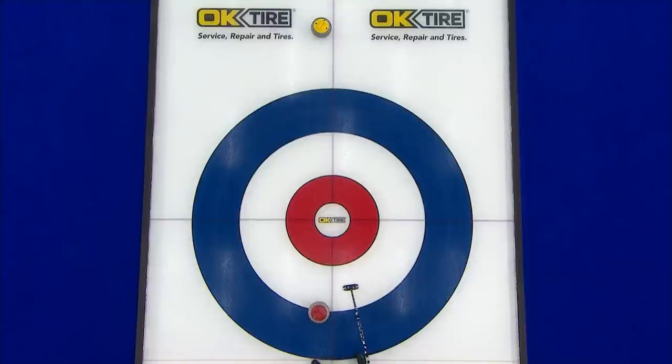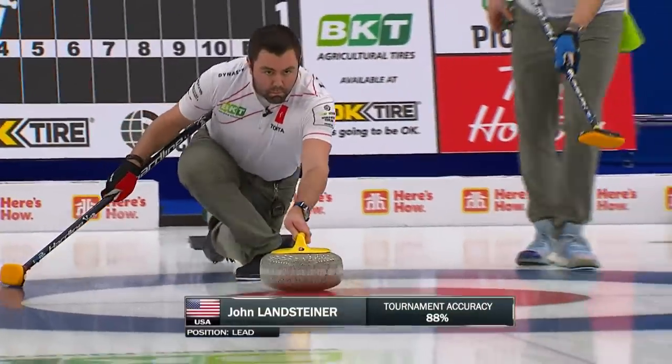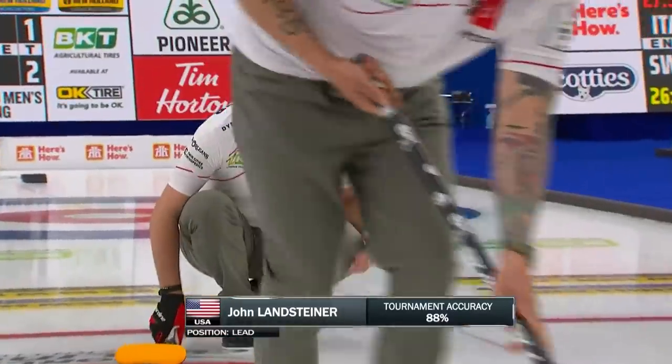Interesting situation. Probably see John Schuster freezing to the back one. So a lot of people at home would think, why wouldn't you throw that in the top 4 foot? Well, Don Bartlett and I used to curl together years ago. Somebody goes in the top four, our team would go right away, the Donnie B3, because so many times you end up with a three-ender. Now, all these years later, people freeze to the back one, and you take away the Donnie B3.